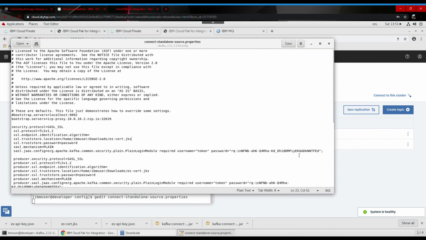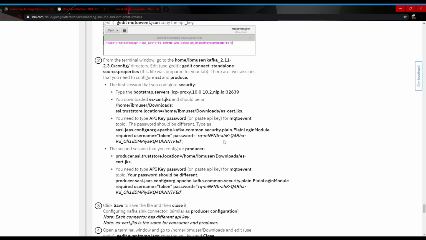This one we need to change: replace the password with the one that we copied from the JSON file. The other, like token, just leave as default.